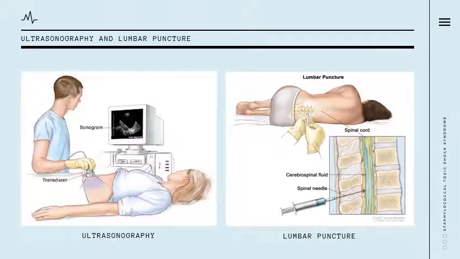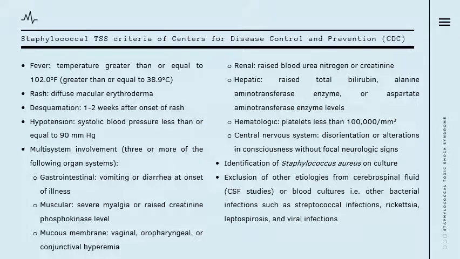So here is a photo of an ultrasonography, and the other one is a photo of a lumbar puncture, how it's done, and where the needle is inserted. These are the following criteria used for the diagnosis of staphylococcal TSS, which are based on the Centers for Disease Control and Prevention, or CDC.